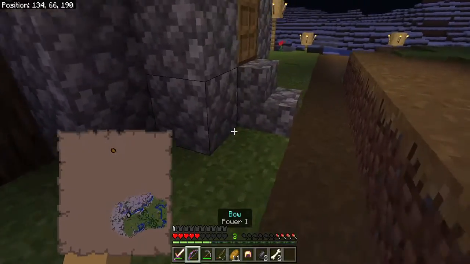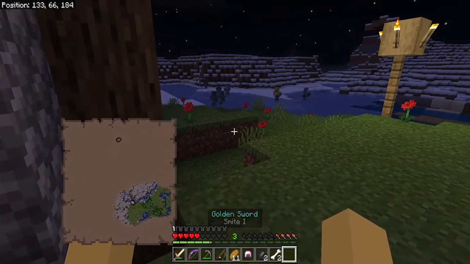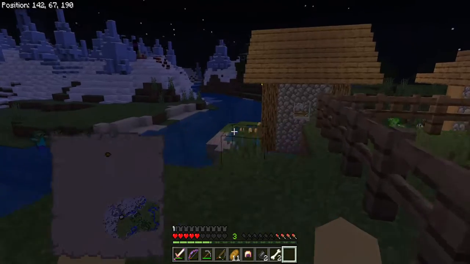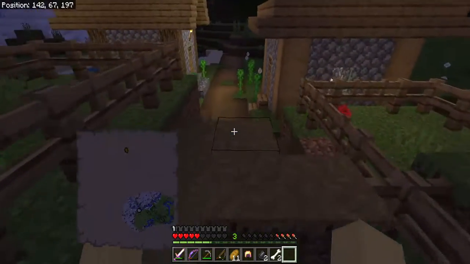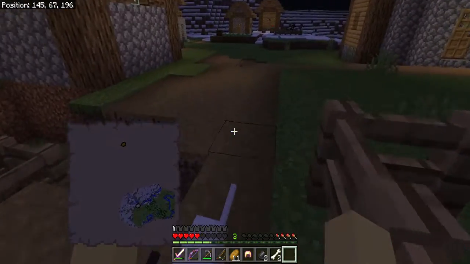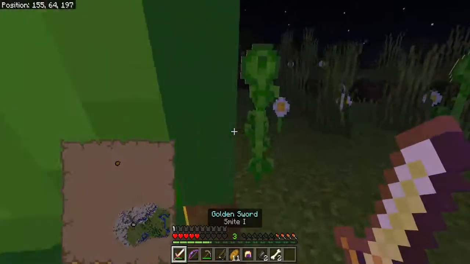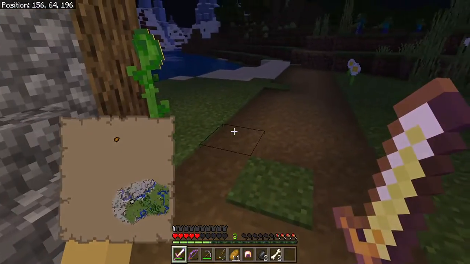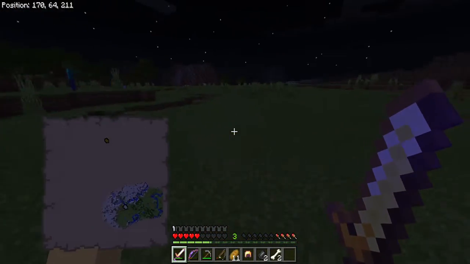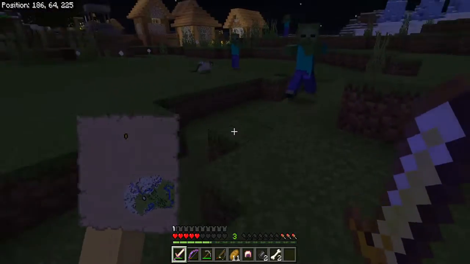I don't know. I got a... Holy crap, there are so many strays. Dude. Set your spawn point. You're near a village, right? Also, dude, there's no way I can get to you in time. The best thing I can do is head back to the house.